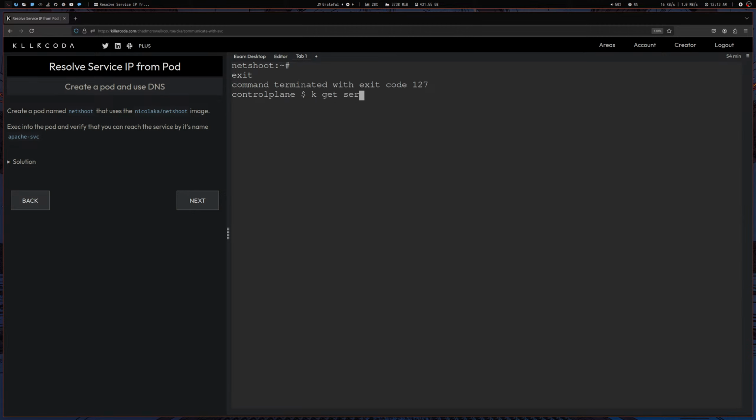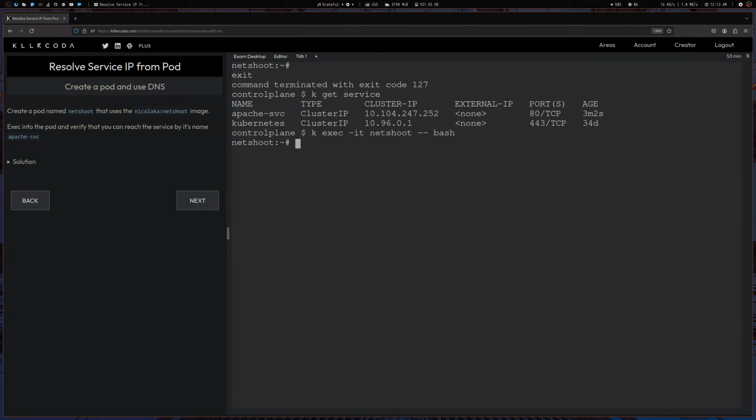Get services. We have the Apache service running on port 80. Will it only listen on port 80? Maybe. Curl Apache service. Yes, it works. That will only listen on port 80. That's why ping won't work in this case.